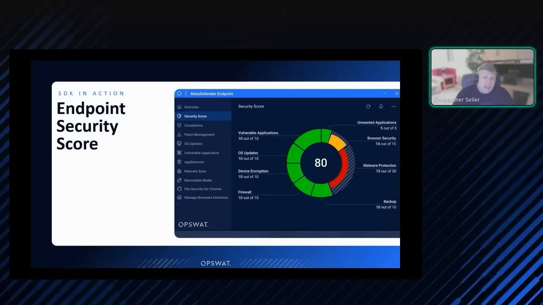The device compliance module in general provides application discovery and has it categorized. In this example, you can see, using the endpoint security score, that we check different categories of products. We'll check, for instance, is the device encrypted? Is the firewall running? And this is going way beyond just a normal OS check. We'll check over, for instance, 200 different anti-malware products to make sure that anti-malware product is working correctly. And then we dive deeper into it to know that no threats were found or that real-time protection is enabled.